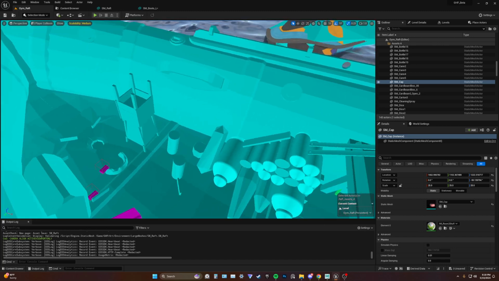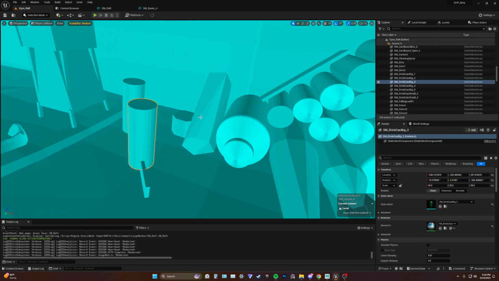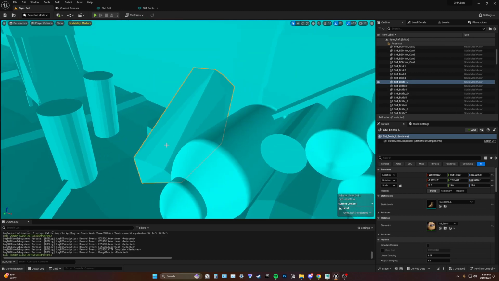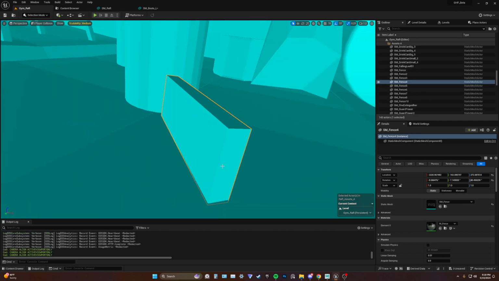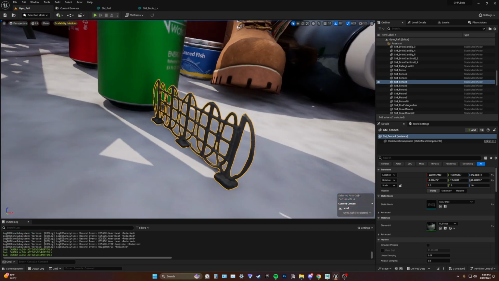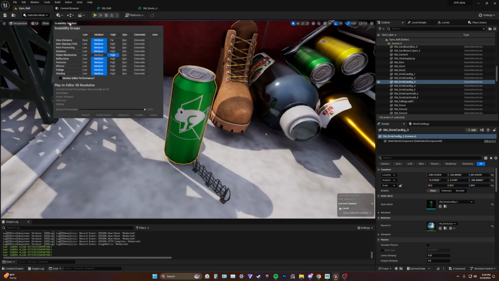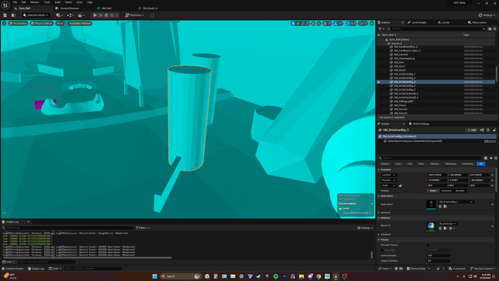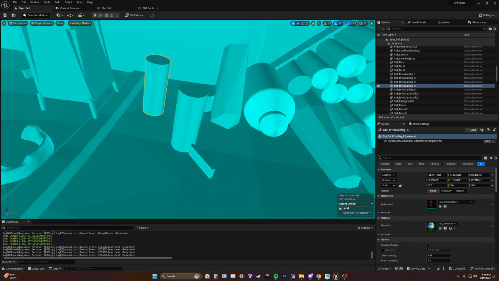Now, one trick you can do in Unreal for simple meshes, so something not like the boot, but more like a bottle or a fence that's just square. So I know this is a fence and a can. I actually created these ones directly inside the engine, even these ones here. I figured out a cool method.